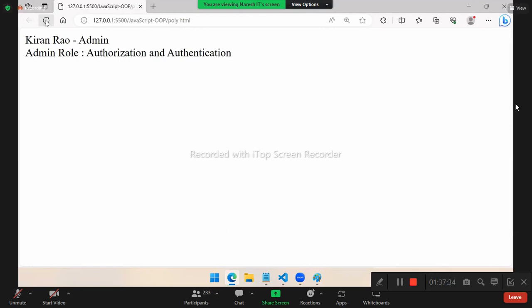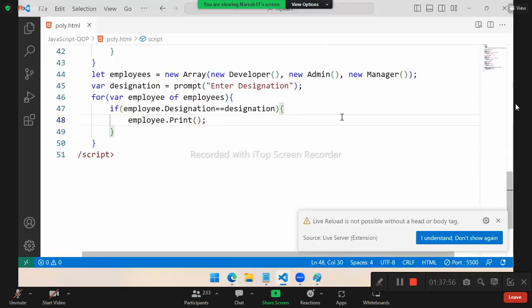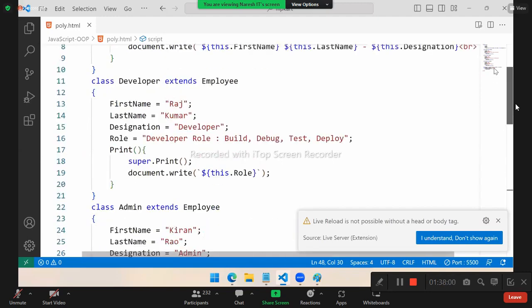That means if it is overloaded with different functionalities and only one person is able to handle all of them, then it is polymorphism. That means you can create only one object which can work for all different types of situations instead of creating different objects. This is the concept of polymorphism. So this is an example of how polymorphism works.